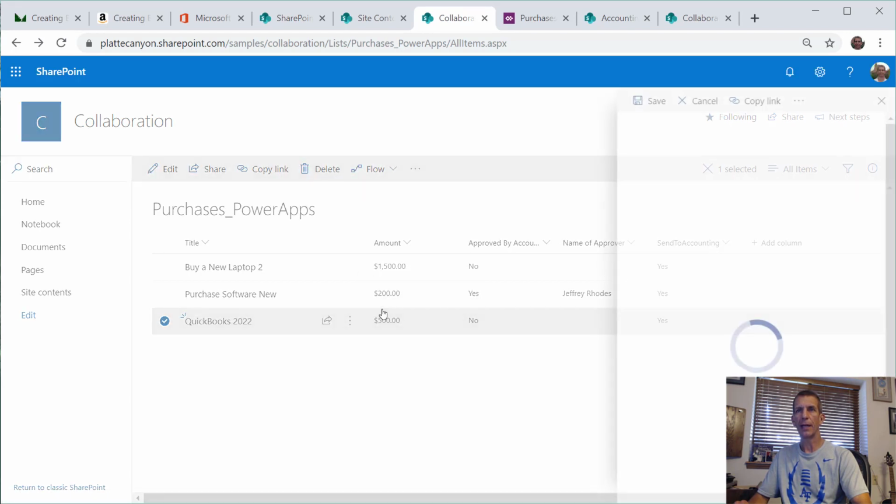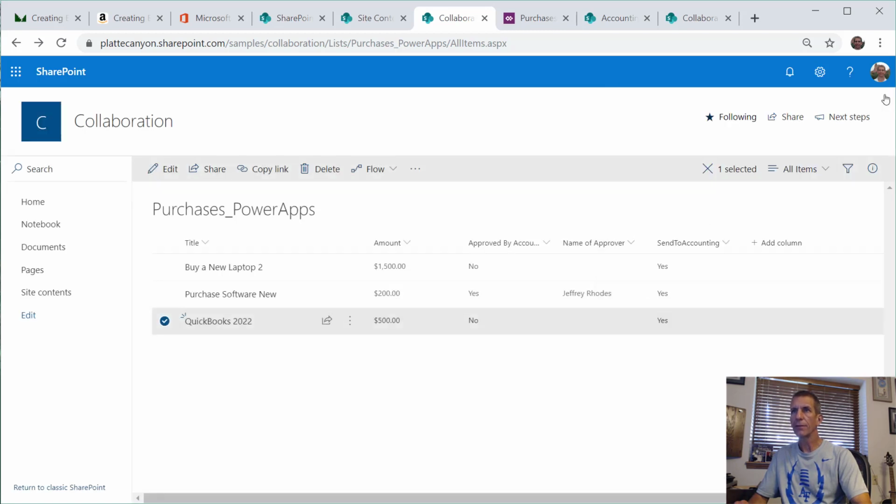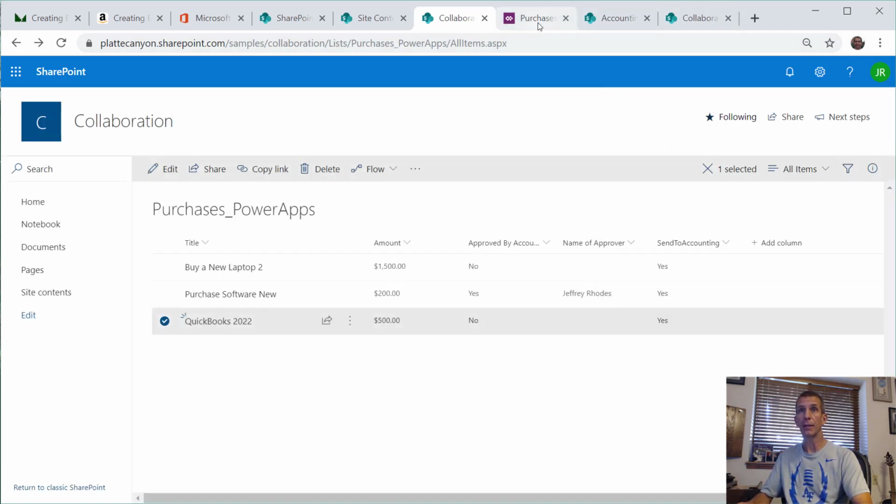So if we come in here and edit, yeah, so we can see, let's look. So we've got, oh no, that one's still reading my old one that I was testing with. So let's try to refresh it again. Ah, that's better. So I've got it twice. So now we have 2 users, and notice both of them have the Office 365 email. So we're getting one from my user.email and the other one from that alternate email address. So we're looking good there.